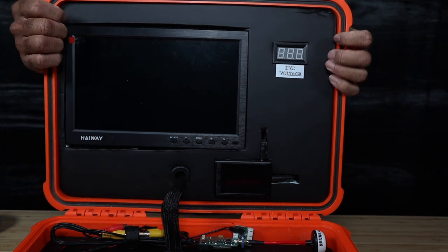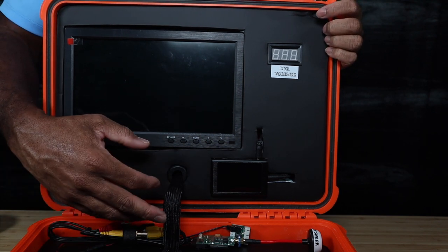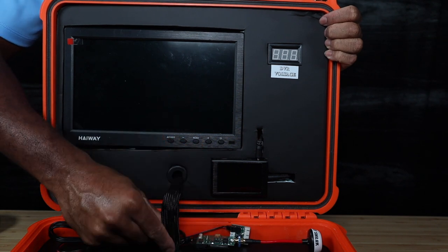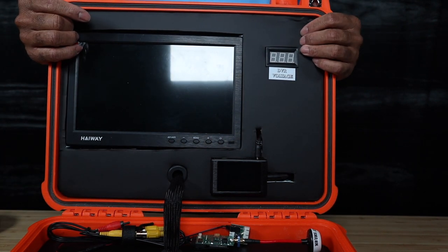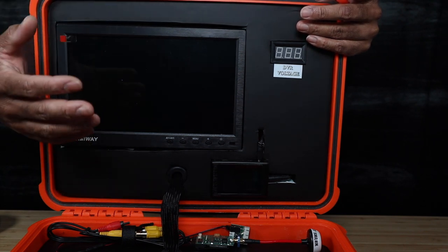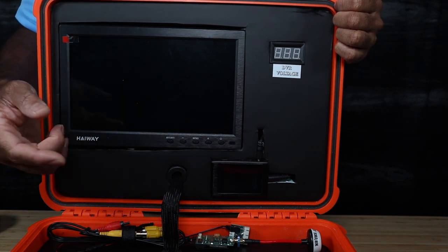Behind all the components is the wiring — some wires I had to cut, solder barrel connectors on, extend, and tap into. Everything runs behind this panel and there's plenty of depth in the top lid. Wires run out through a wire loom at the bottom through a rubber grommet into the bottom half. I can monitor OSD footage regardless of which aircraft I'm flying — one ground station can receive signals from multiple aircraft.